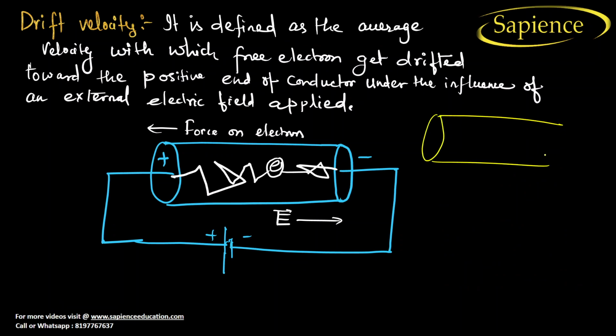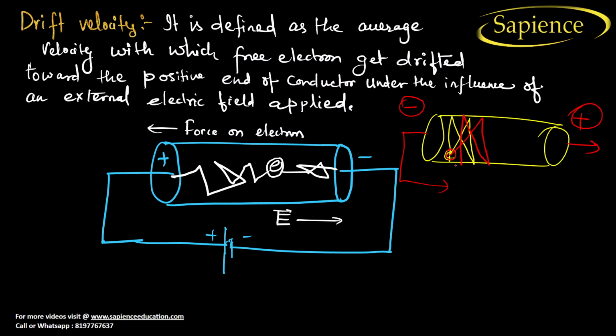See here, suppose the electron is moving like this and like this, coming again. Now if a potential difference is applied, the electron will move from negative to positive. For example, if it is negative on this side and there is a positive terminal, the electron will move like this, again come like this, but its motion or behavior pattern will be the same.